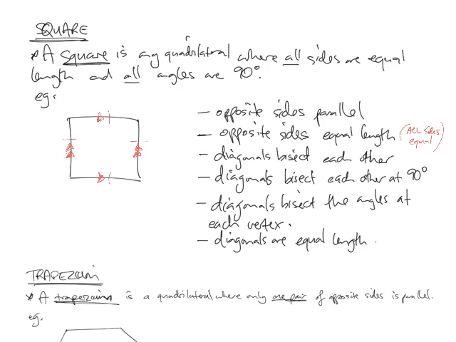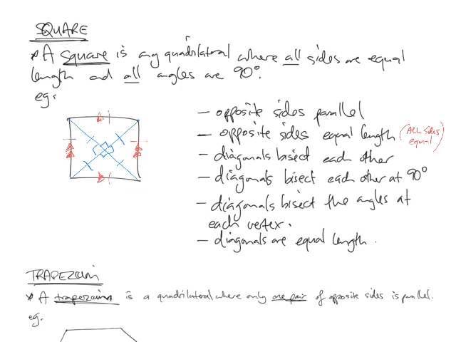The diagonals bisect each other. Dash dash. But the diagonals here, because all the sides are the same length and the angles are 90 degrees, the diagonals are both the same length. So all of those bisections are the same length as well. The diagonals bisect each other at 90 degrees, so in the middle, the angles formed are 90 degrees.